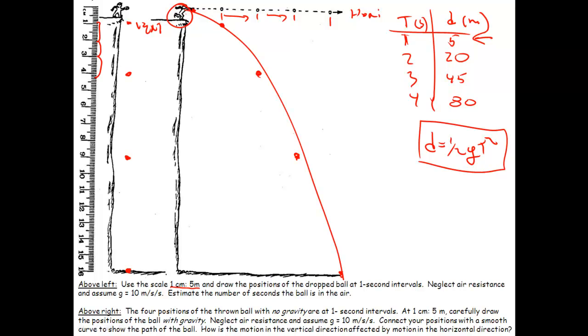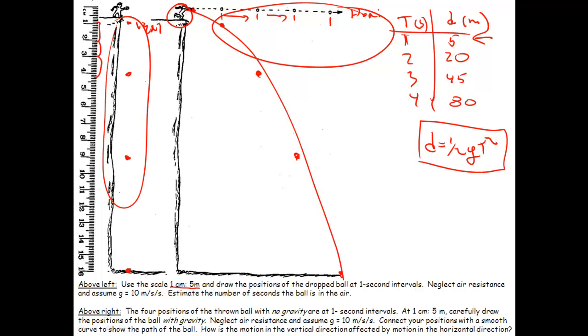Looks a lot like an object you might throw. Again, the horizontal motion of this object is completely independent of its vertical, and when you put them together, you get that parabola. Think about how things behave horizontally. They don't accelerate. They move on their own inertia. Think how things behave vertically. Throw an object up. It goes up, and then as it slows down, then it comes down. And it accelerates as it's moving vertically. Every projectile has those two motions, horizontal and vertical motions.